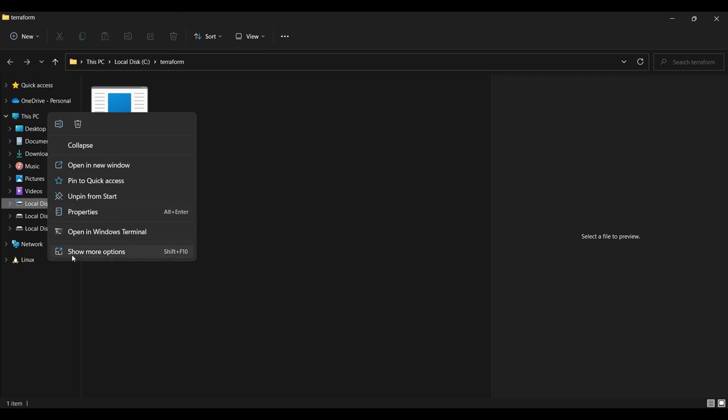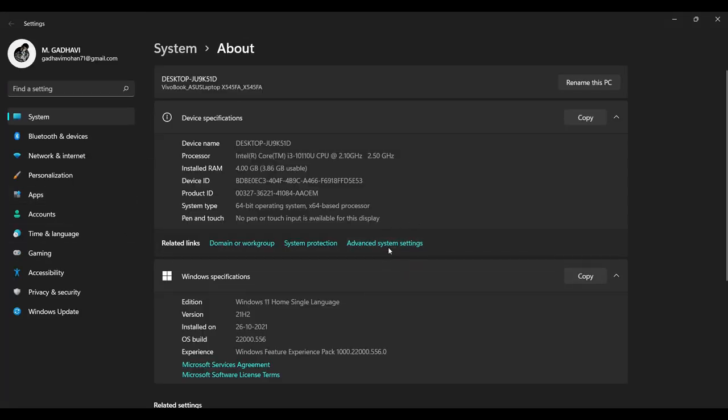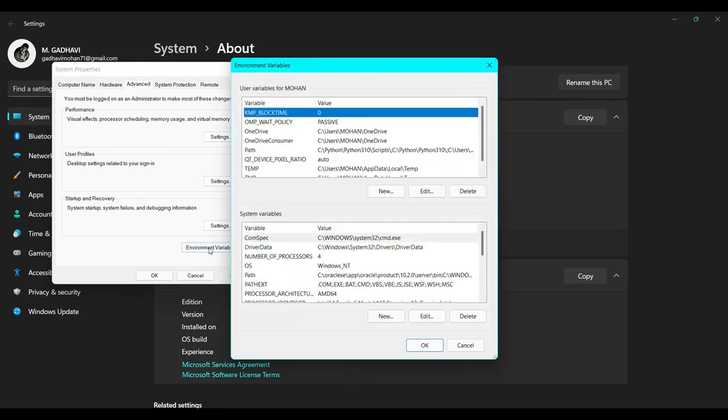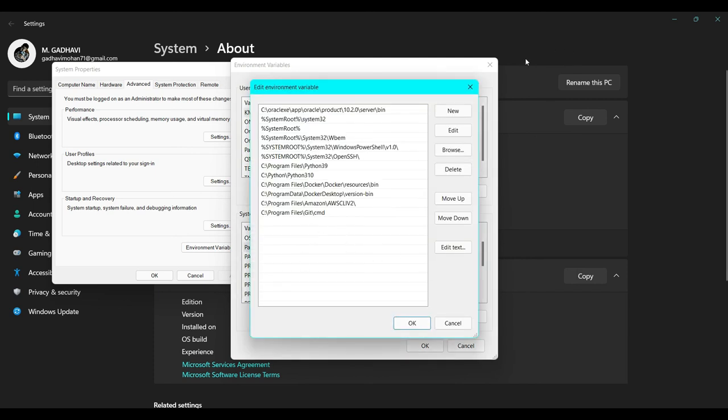In this case it's My PC. You can go to properties, and then go to advanced system settings, and there you can configure environment variables. Here one of the environment variables is the path, and you can edit the path and add C:\Terraform to it.